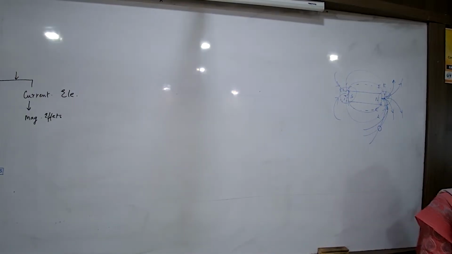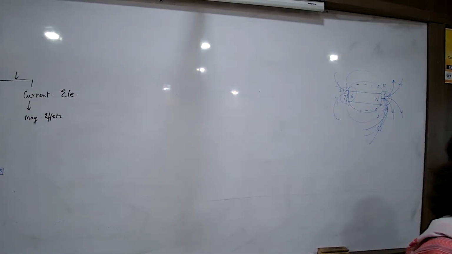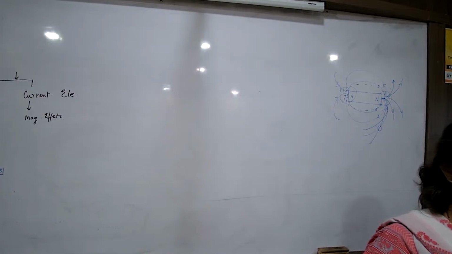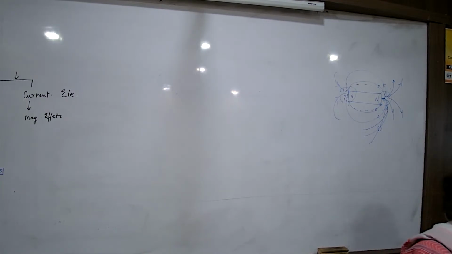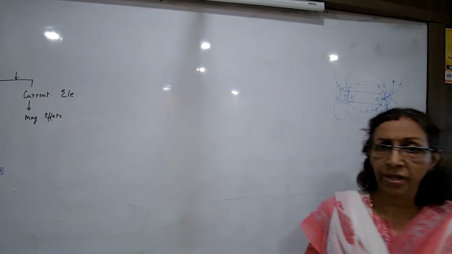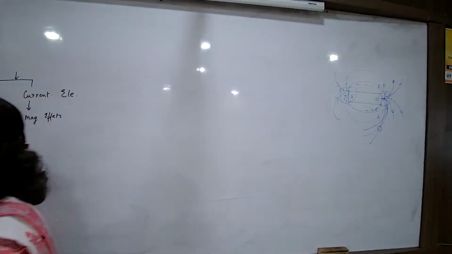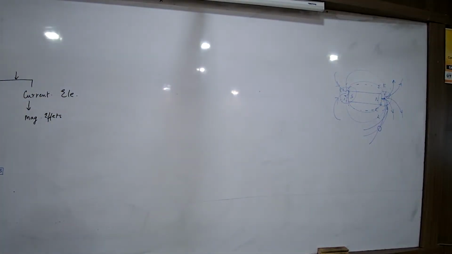Okay. It may sound very simple for you at this stage, but when it comes to writing down your answers, I don't want anybody to make a mistake. If you don't use the word the strength of a magnetic field, again it will be lost. Half a mark, you will lose. That's why I'm insisting again and again, I'm telling you what are the important points. You should write, it has got magnitude and direction, it's a vector quantity. Be careful to show those arrow marks when you're drawing. Sometimes an incomplete diagram is given to you and you will be asked to complete it, so you must know what is the correct diagram.